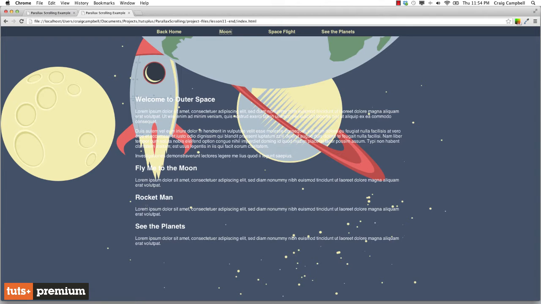Now, as we're doing this, we need to keep in mind that the text is going to be moving at a different rate of speed when we start scrolling than the icons or the images that they're associated with. So we can't just nudge the text down to the same position that the corresponding image goes with. We need to offset it a little bit so that when we scroll up to the point where we can see the text, it will be even with the image that it corresponds with.